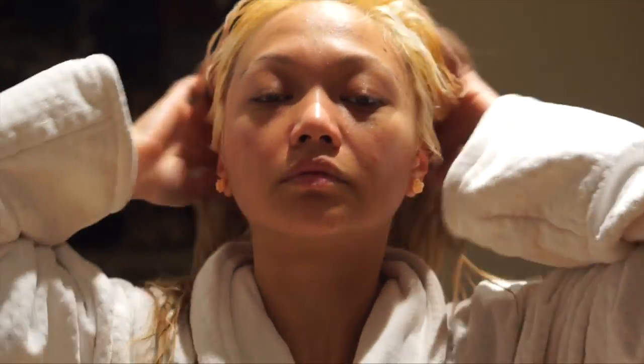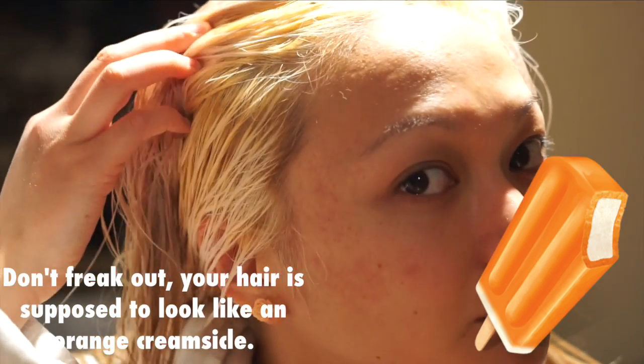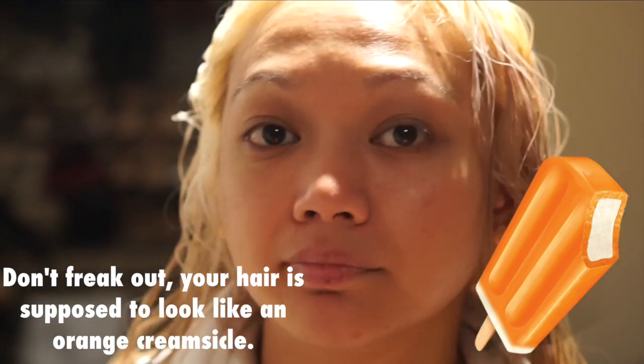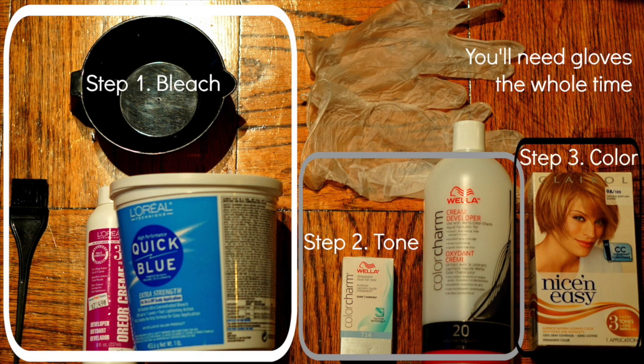Okay, so now you've rinsed out all of that bleach, and the result might scare you, but don't worry. It's gonna look like an orange creamsicle, but the next step will take us into toning it so that it doesn't look like that. Because if you lift Asian hair, dark hair, whatever it is, it's gonna come out really orange. And sometimes if you miss some spots and don't saturate, you'll get exactly what I kind of pointed out there.